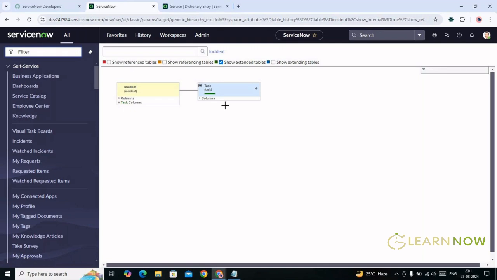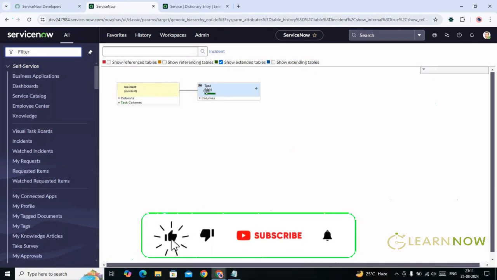Exactly. So over here, we see the task is extended, I mean the incident is extended. That means the task is the parent and this is the child. So this is extended from the task.